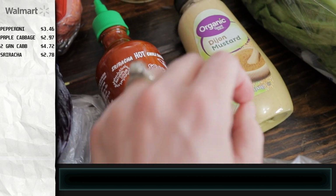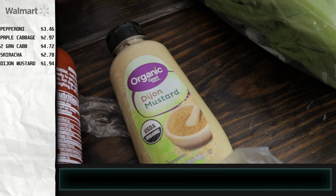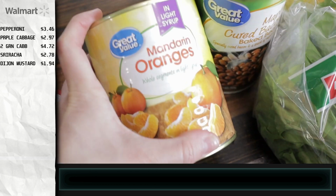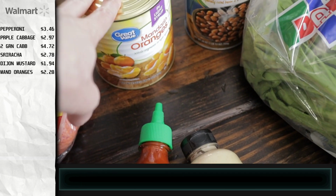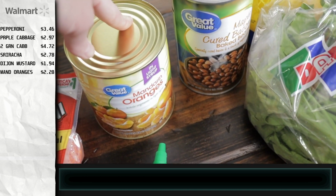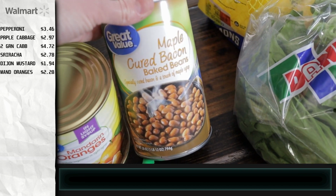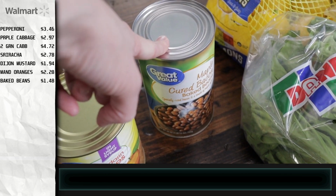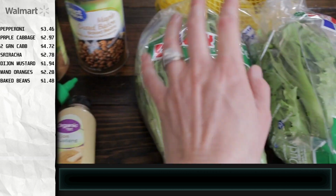So gotta have some. Got some Dijon mustard for some salad dressings. We're gonna make some of our own homemade salad dressings. Oh. Got some mandarin oranges to put in the pantry for the kids. I typically get the small cans, but I just decided to get one big can because we went through a couple with the pantry challenge. And I got some of this baked beans we don't normally get, but I thought it would be nice to have in the pantry because we can do hot dogs and baked beans, which is what the kids had yesterday. So I got one to restock.